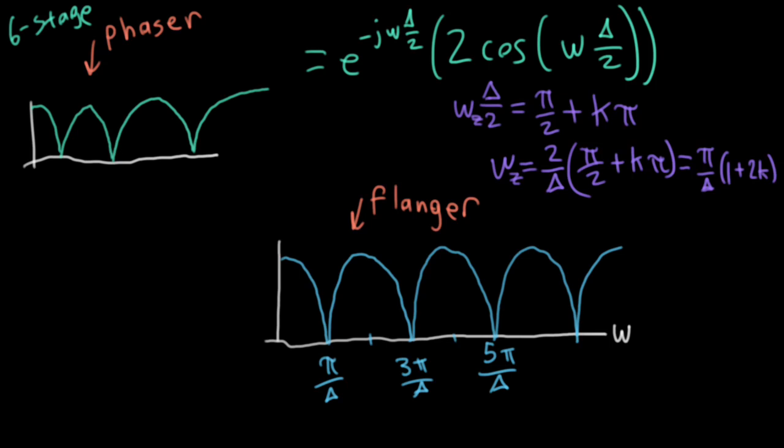Remember that humans perceive pitch on a logarithmic scale. So a note of A might be 220 hertz, but then the next A an octave above that is 440. The A an octave above that is 880. To get the same perceived pitch, you have to double the frequency. So the overall effect is that these nulls are going to feel more evenly spaced in pitch space than the nulls of the flanger. At higher frequencies, it's going to feel like there's a whole bunch of nulls jammed in a particular octave compared to lower frequencies.